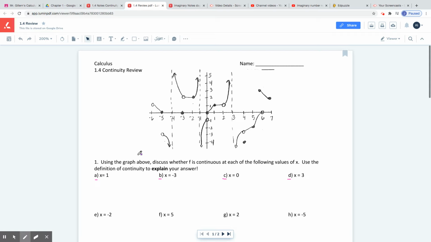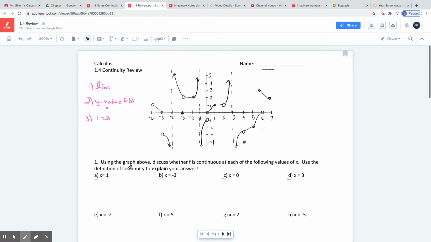So remember, when we were discussing continuity to figure out if it is continuous at a certain x value, there's three things we got to check. We got to check if the limit exists. We then have to check to see if there is a y value, or like an f of x, at that certain point, which basically means we're looking for where the y value of the solid point is. And then, is whatever you got in one equal to whatever you got in two? If all three of those things are true, then it's continuous at that x value.